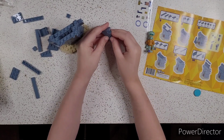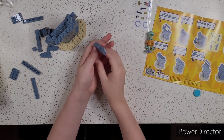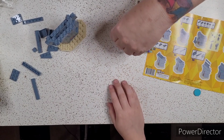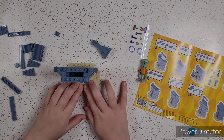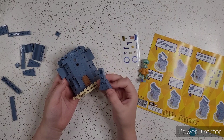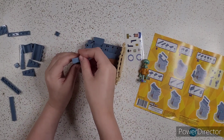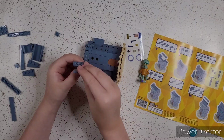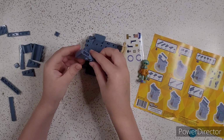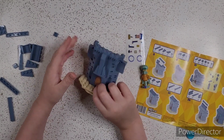And then... Come on, baby, you're not far enough up. Sorry, guys, with the camera. Hold on. Okay, so... Sorry about our editing, but welcome back again. Mommy will have to edit that, but we just built the nose and we'll connect it like so. Okay, let's fix that. Uh-oh. This is not going well. Okay. Now we'll put the nose on. Okay, there we go.